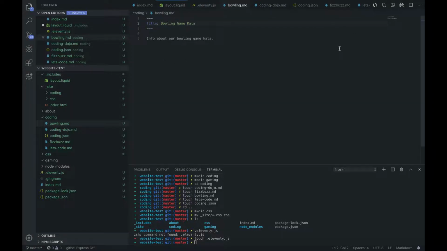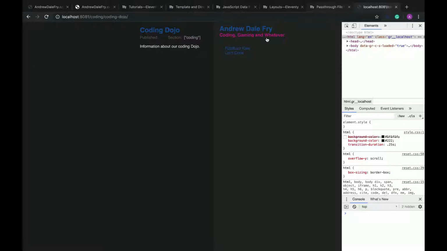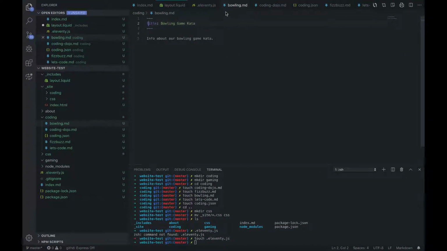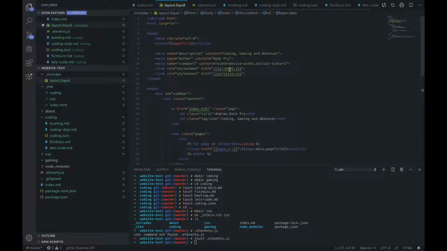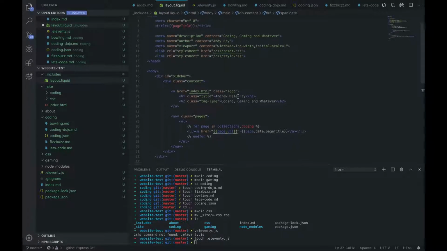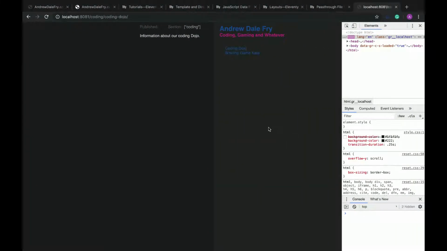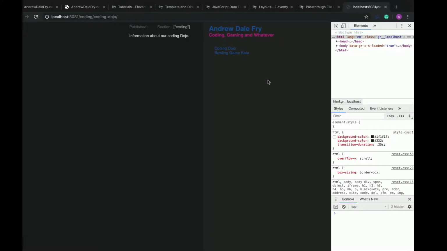Actually, let's make sure that that doesn't break our... It did. Let's go ahead and change our layout from page title to title. Yep, okay. So those swapped.